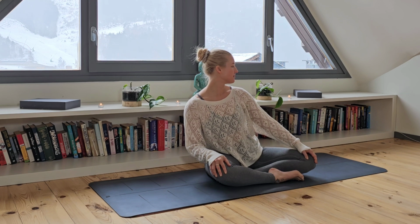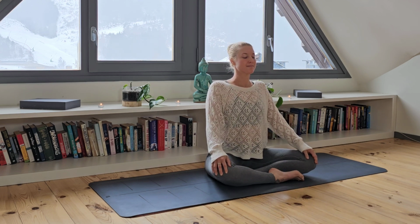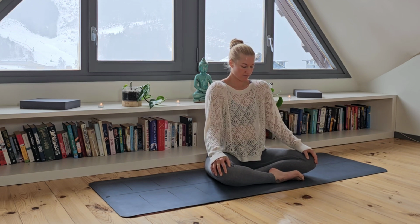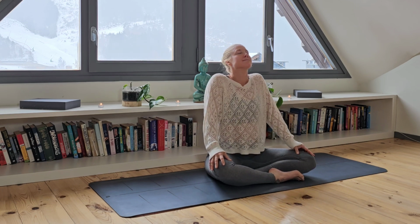Starting to engage through the body and gently rock from side to side, introducing a little bit of movement. Just taking a moment to check in with ourselves, how we are doing today. You can begin to introduce some shoulder rolls as well if that feels good, opening up through the shoulders and just working to release tension.